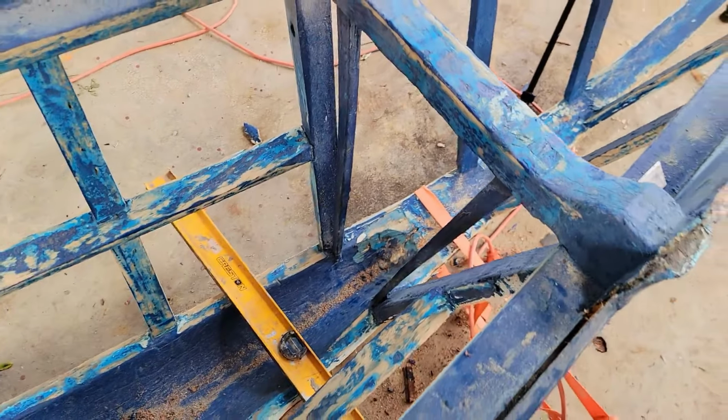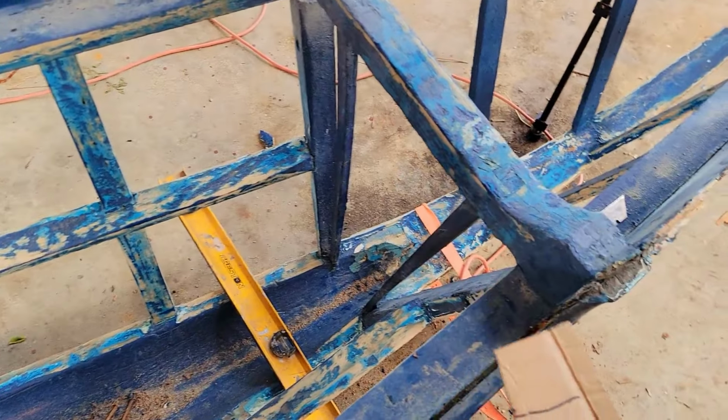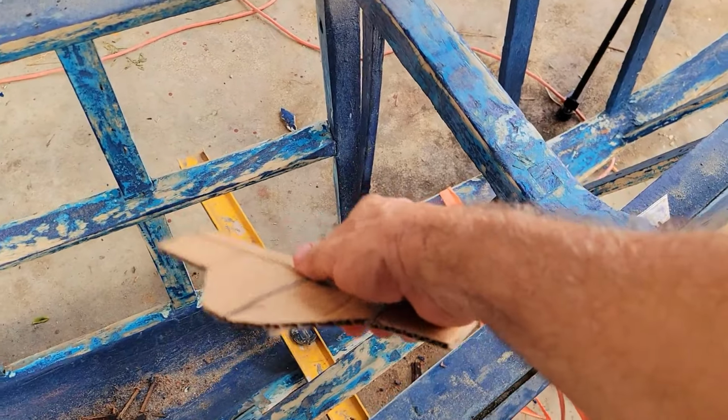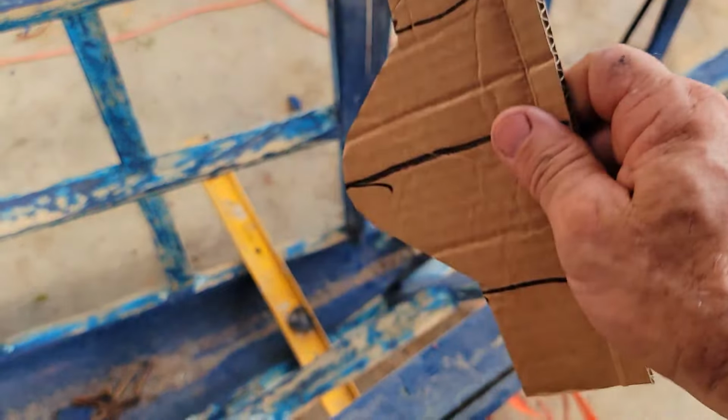So I'll be sanding all that out, removing the paint, epoxying in this bulkhead. I'll probably grind out a little bit of a groove in that for it to kind of bite into. So yeah, this is going to work out perfect.